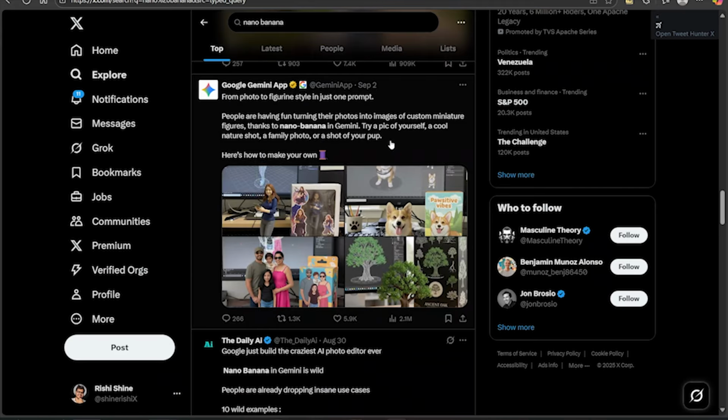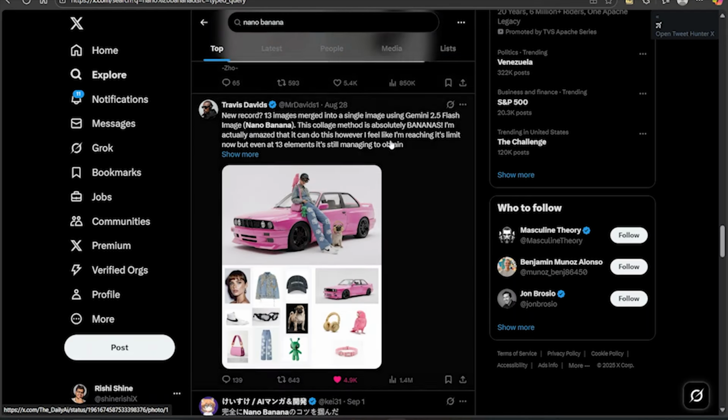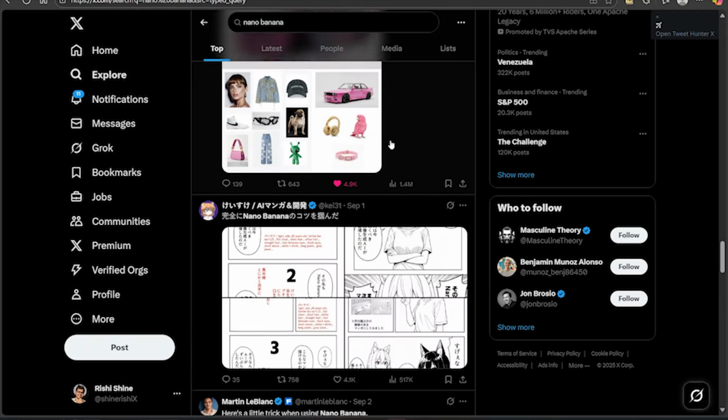Now apparently the whole internet is talking about how it is the best image model for editing images, not for actual image gen, because to be honest we already have a couple of pretty good image gen models. We only needed some image editing to replace Photoshop and whatnot. Just look at the first example.